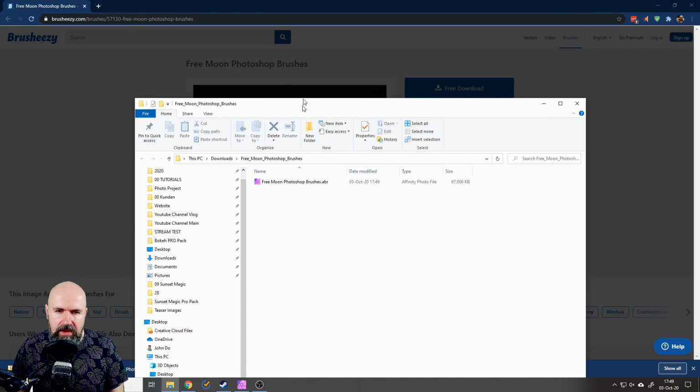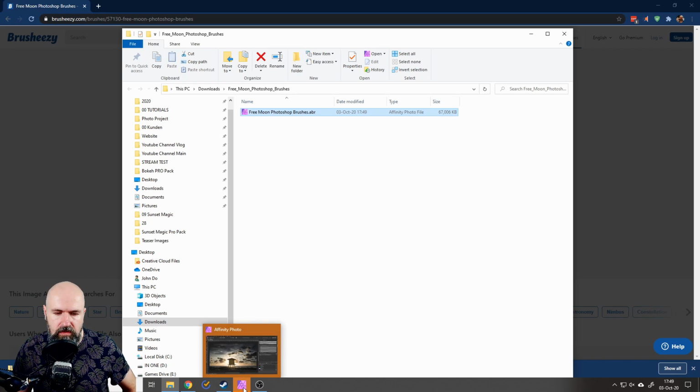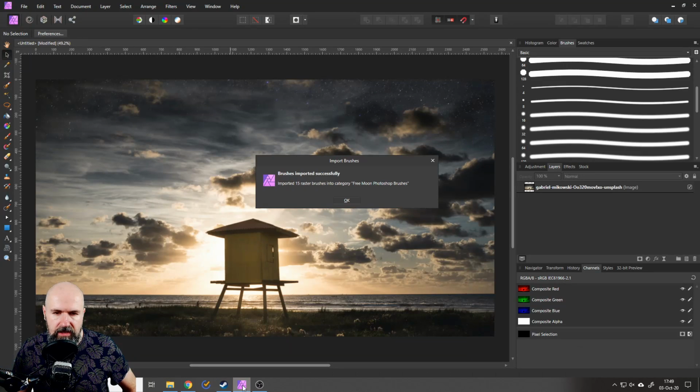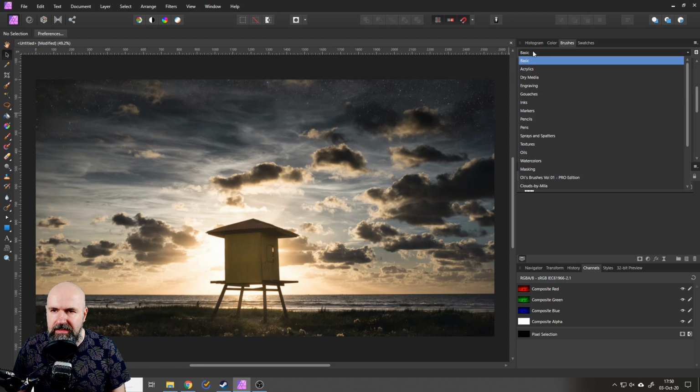And now there are two ways to install the brushes inside of Affinity Photo. Depending on how your system is set up, one of them might work better for you. Okay, so the easy way is to just double click on this file, the ABR file. It doesn't do any interaction, but down here, if you're on Windows, this should blink now. You click on that and it tells you it has imported these brushes successfully. You click on OK. And then over here on the right side where you have your brushes tab, you can find it in this pop-down list at the lowest location down here.